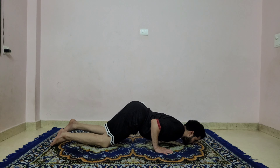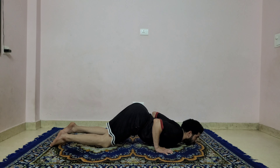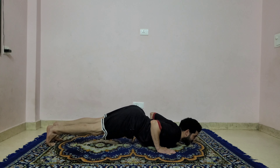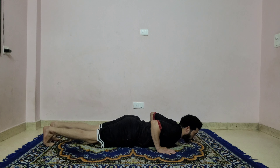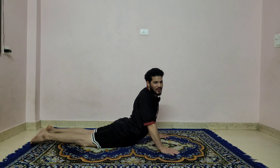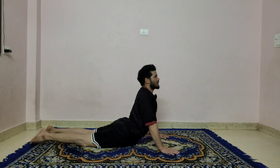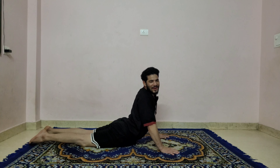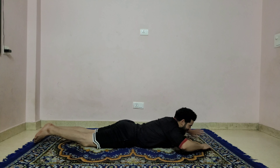Slowly press your palms on the mat and slowly drop your chest and chin down — ashtanga namaskar. Lift both knees up, drop your knees down and come into the cobra pose. Hold — this will help you feel proper strength in your arms. One, two, three, four, five, and six. Slowly come down, both hands straight forward.